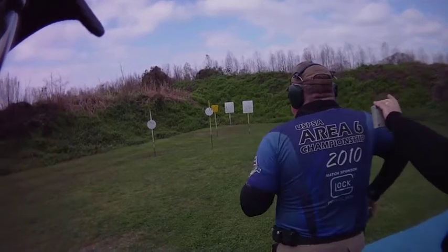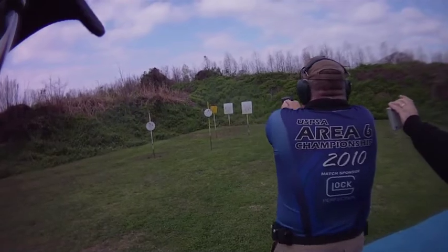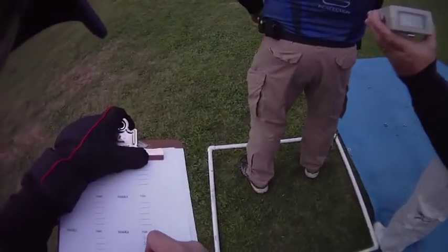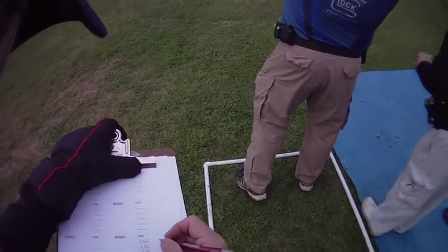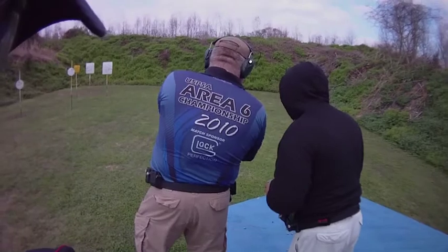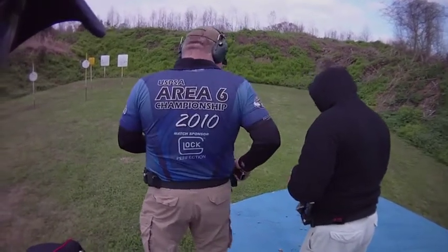Oh. I use Slide Glide. I got some Militech if you want. I got some Militech in my bag. I just, with Slide Glide, it's kind of hard to take off, especially right now when it's cold. I use Super Glide. The Wilson White.